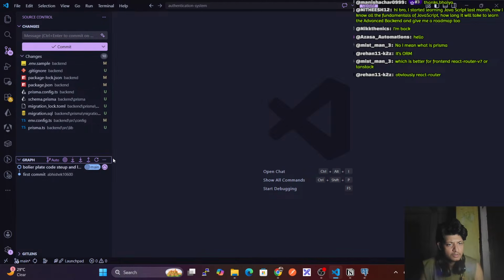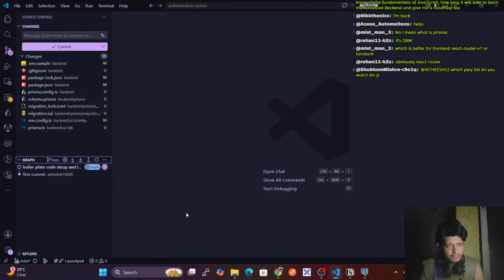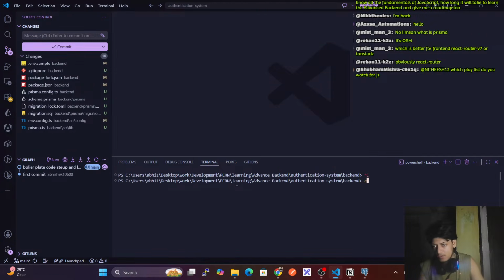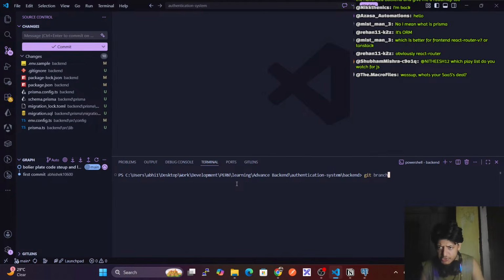View as tree, view as list. Okay, close this. So first I'll go here. Now we are going for this one. Git branch.